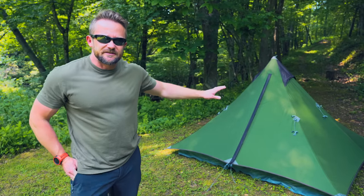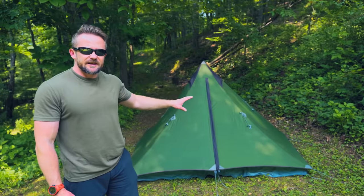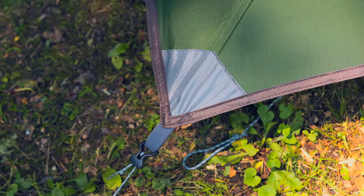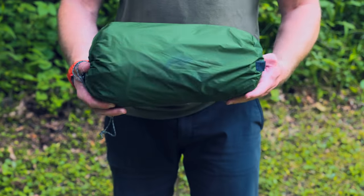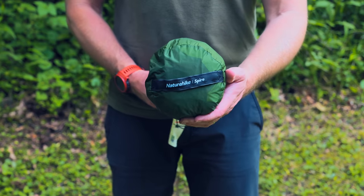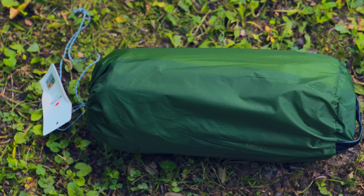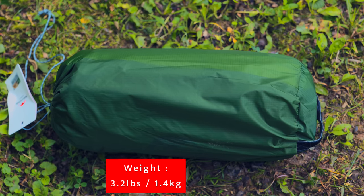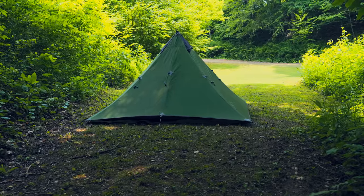Let's go over some stats. This is a one-person tent with one door and two vents, both at the top. The tent can be set up with just the fly, or with the fly and the inner — the ground sheet is optional. The fly material is 20 denier silicone-treated nylon. The floor is 38T nylon, and each corner has been reinforced with 300 denier oxford polyester. No poles are included. The aluminum tent stakes come with the kit. The fly has a 2,000mm hydrostatic head rating and the floor is 3,000mm. Packed dimensions are 15.75 inches by 5.1 inches. Set up, external measurements are 82.6 by 82.6 inches and 53 inches tall. Total weight including accessories and ground sheet is 3.2 pounds; fly and body only is 2.4 pounds. One color available in the USA, retail price is $130.